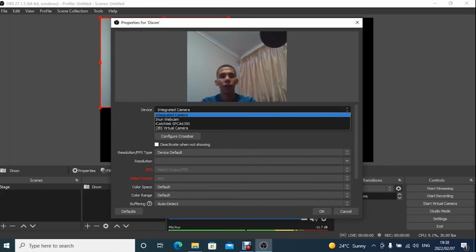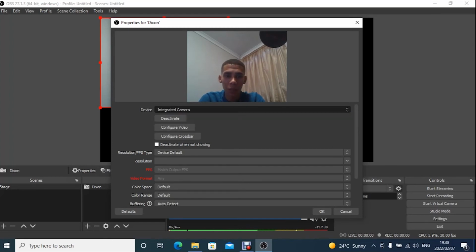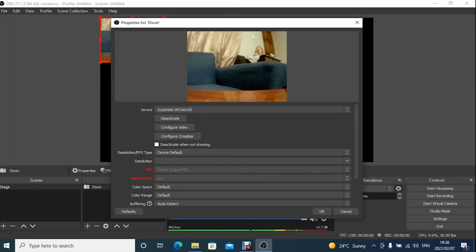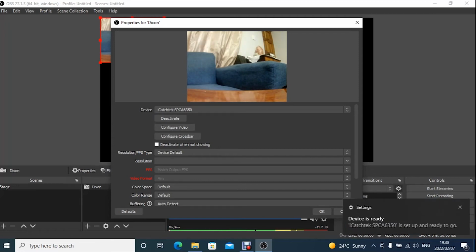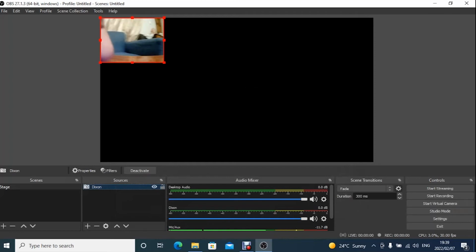Cool. So now that it's actually installed properly, you can see that it's popping up here now. So we've got iCatch Tech Spec, and that's just the name of the camera that we're using. If we go here, you see that it has a block. I'm just going to show you that this thing is working. So this is me. If I point at the setup here, I might see, okay, I got some guys in the background here as well.